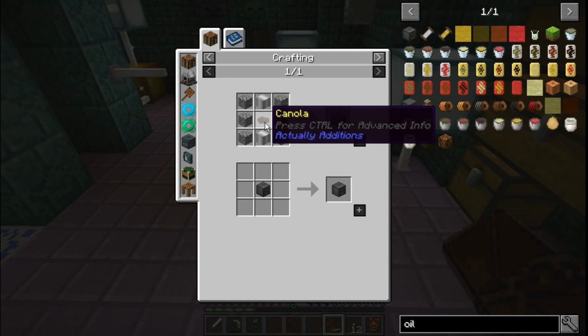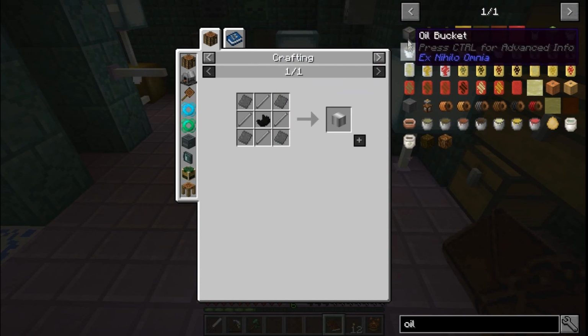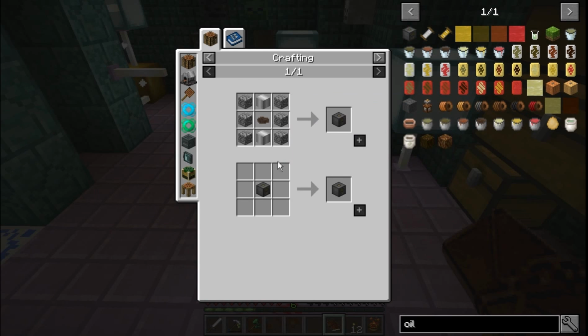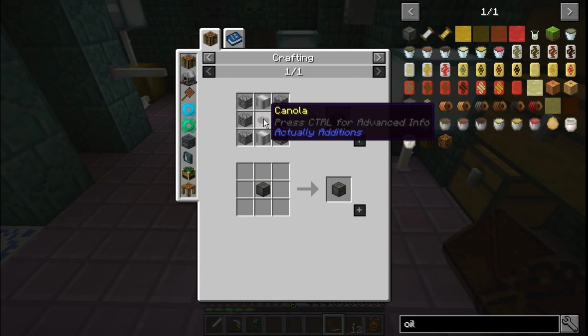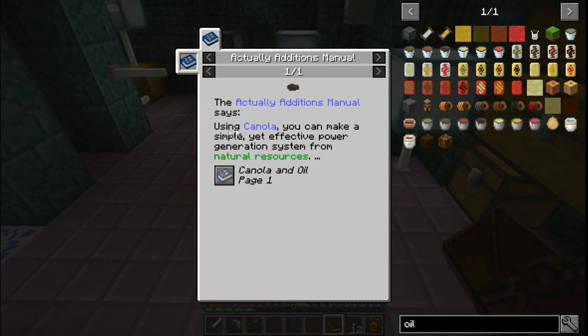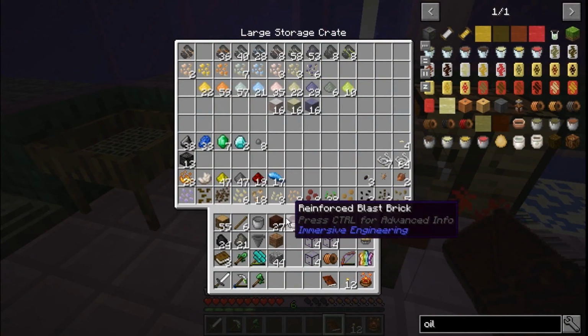The oil generator needs one iron casing, which is a load of steel, and some burnt quartz, and coal. Okay, so that is that. So we could make the oil generator. I'm not sure if it uses oil. Using coal, you can make a simple yet efficient power generation system from natural resources. Canola oil. It's canola, that's what it is. I always have a problem pronouncing that. Canola. So we could grow some canola.